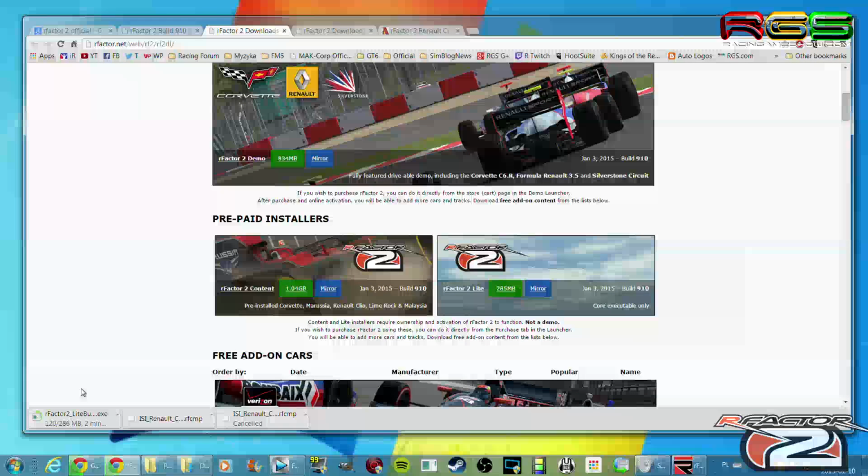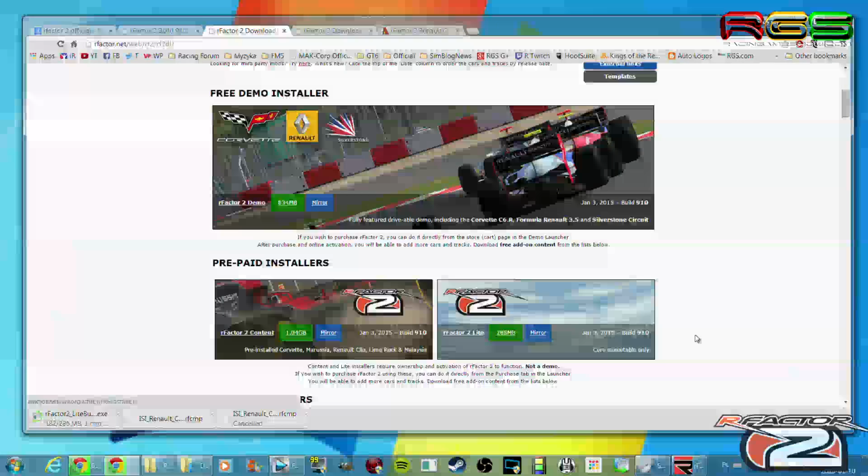Let's see how long it's gonna take altogether. Oh, and that's definitely not my slow connection, because I have 200 megabits, so I could download as much as 20 megabytes per second. This is a tiny bit slower, I suppose, but still very quick, so there's no issue here. ISI has good servers. They also provide additional mirrors, so if the main server doesn't work, you can go and try the mirror. Oh, and there's a note here that content and light and stars require ownership and activation, so that's what I have.